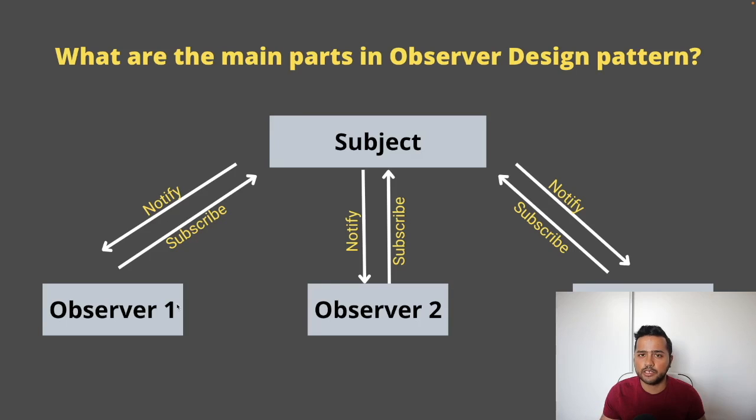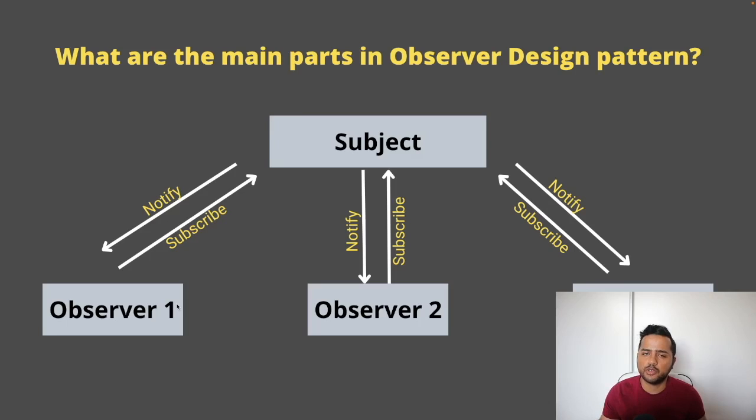Now the second place where observer design pattern really shines is React library. If you have used React library, you might know that whenever there is a state change, React library will re-render the component. So what React library is doing behind the scenes is it's keeping track of all the observers, or all the JSX that you are returning from the component, and whenever the state changes, React will go ahead and call render function behind the scenes to re-render your component. Now these are two examples where observer design pattern can be seen in action.